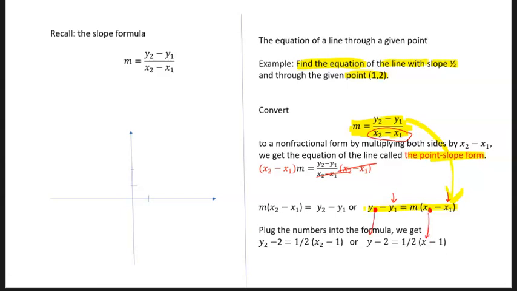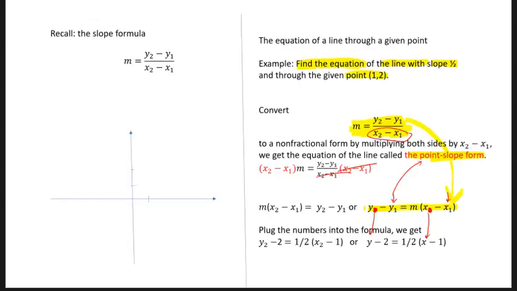So this is the point-slope form. In this video, we're going to introduce a new form, which is called the slope-intercept form. As you can see, we call the previous form point-slope form because we have a point given, and we also have the slope given. So we could plug in the slope directly, and we could plug in the point x1 and y1 into the equation. That's why we call this a point-slope form.